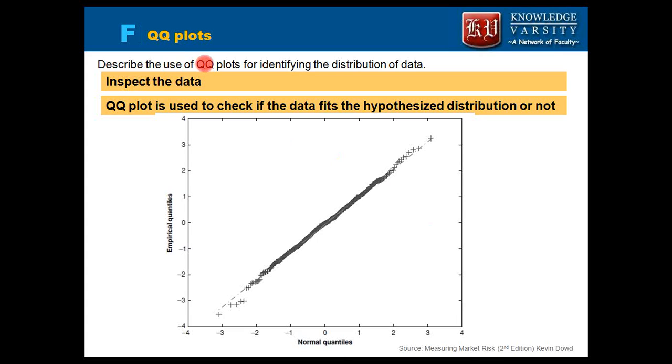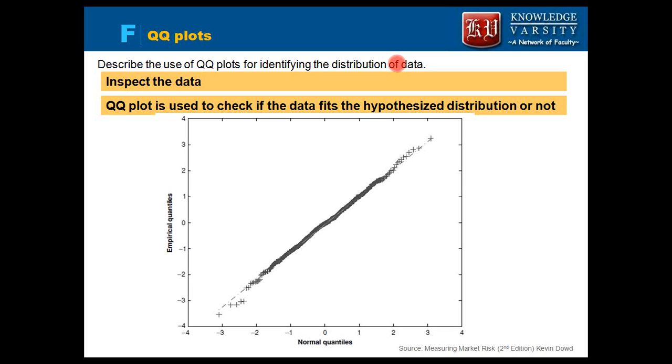It is called a quantile plot, used for identifying the distribution of data. This plot is very useful in understanding what the data looks like. Many times when you are looking at data, you will try to hypothesize something about it. Let's say the data is a normal distribution, or a t distribution, or any other. Or many times you will not hypothesize it, but you would want to. Let's say you want to hypothesize a t distribution as a normal distribution.